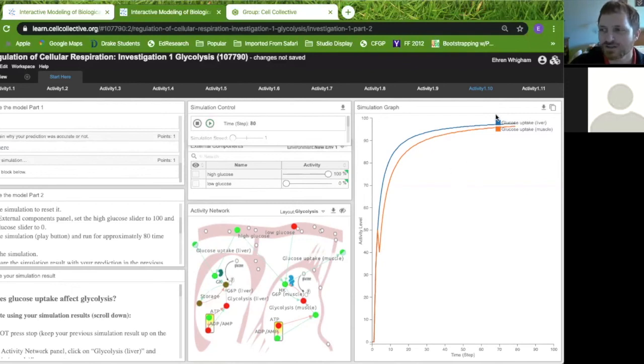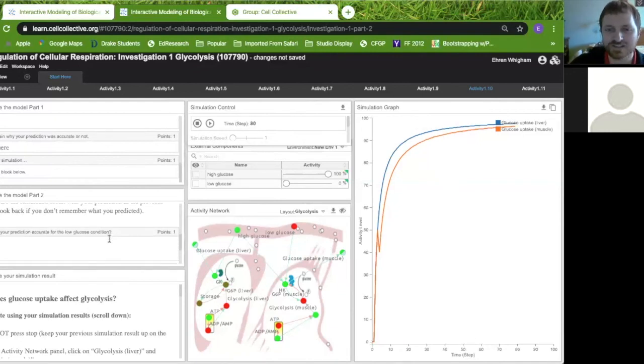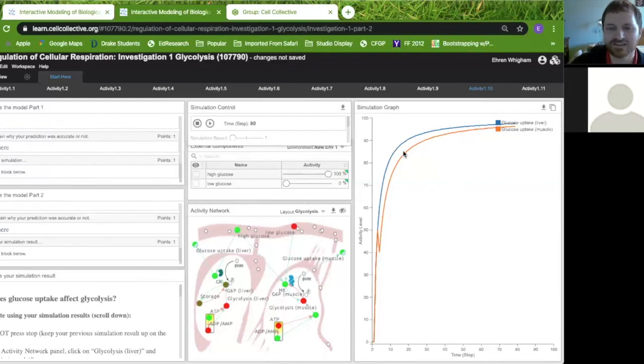So glucose uptake by the liver is rising at the same pace as glucose uptake in the muscle under high glucose conditions. But in low glucose conditions, glucose uptake in the liver was 0%. There are a few more questions down here that get at this difference.